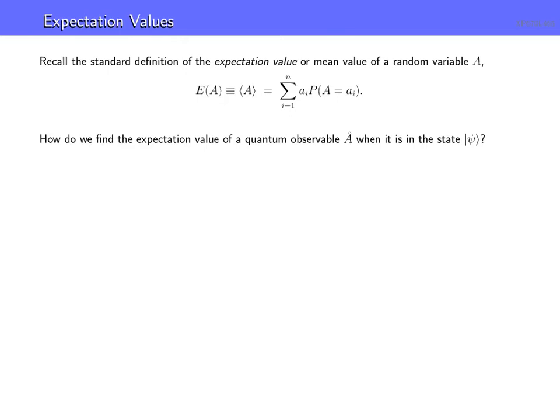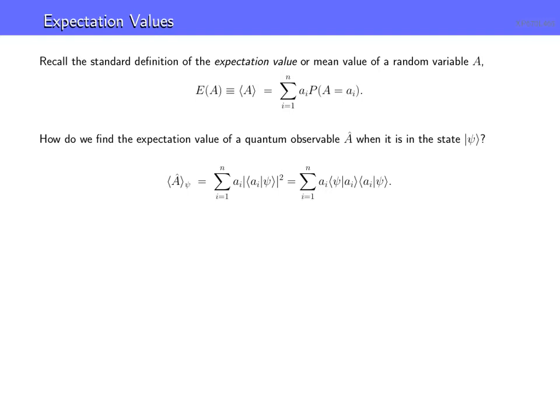Well, let's take a look. All we need to do is really translate this. We know how to find the probability, so we just translate it. Let's just do that first. So again, we're going to represent it this way. Now we're taking the average of an operator, A. So we're going to put the caret on top, and we put the psi there to emphasize that this average depends upon the state. That should be obvious.